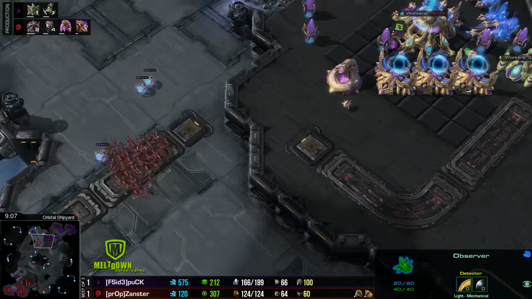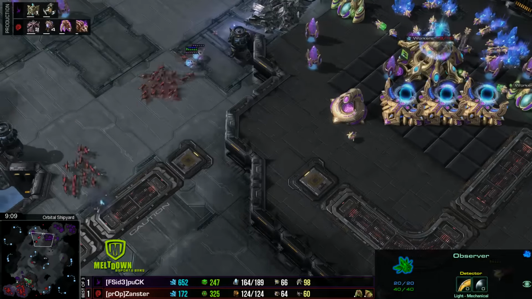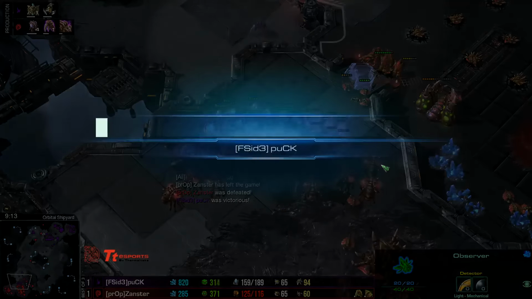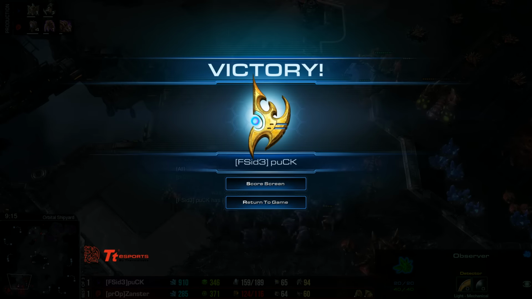But it looks like he's just going to go for the fourth. Nice, and yeah, those are some sentries. He's so far behind, but he really needs every bit that he can get. Oh, but no. Puck links into the main, force fields the ramp. No charge. And that's going to be lights out. No charge needed from Puck.